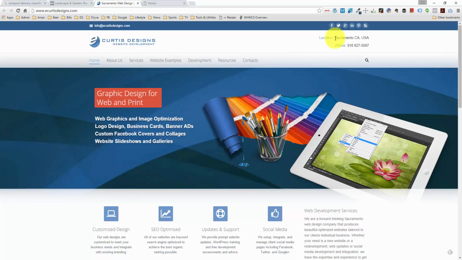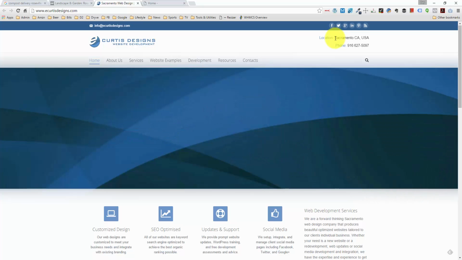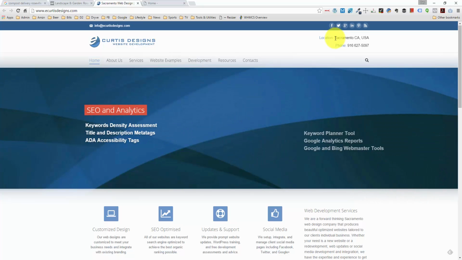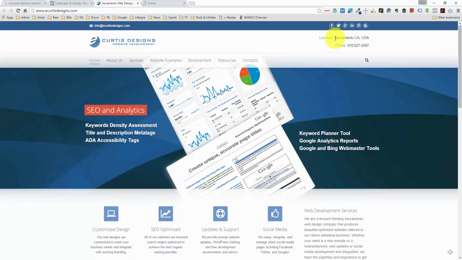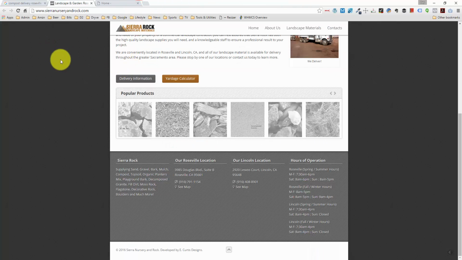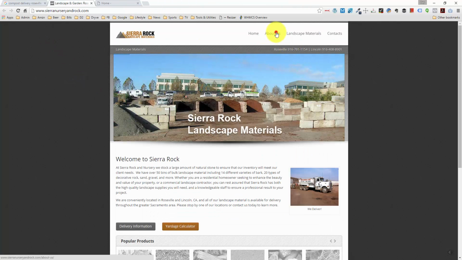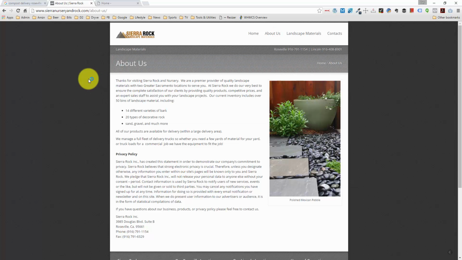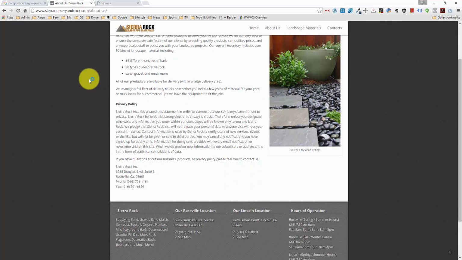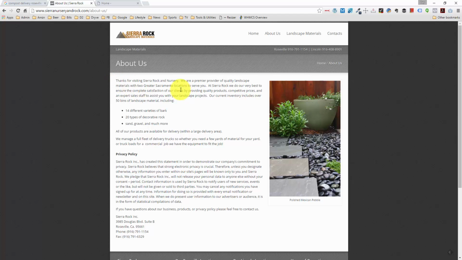So focus on that and build a relationship with them, because a lot of times when you come across these websites, they don't even exist anymore. It's somebody that probably built a site 5 years ago and they're out of business. So that's really what you want to look for. But let's go back to the site, check out their About page. You know, this is a pretty straightforward About page. They don't have any real creative information.